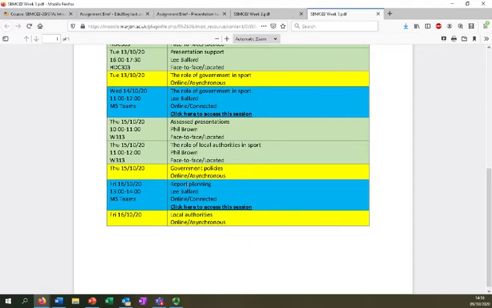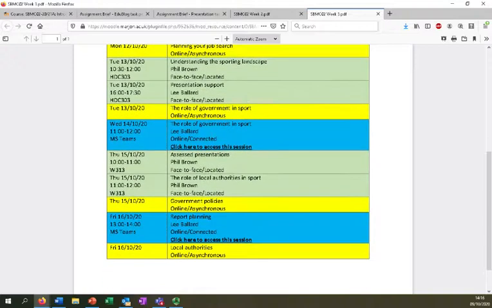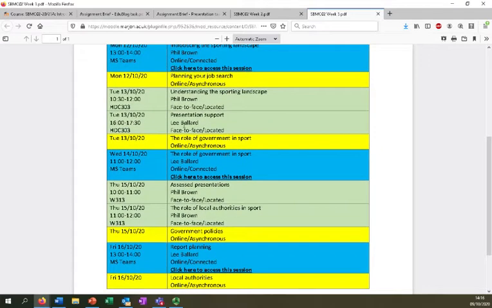Of course, you won't be able to finish it or even plan all of it in depth, because all we'd have covered in content is introducing the sport landscape, the role of the government, and the role of local authorities. So we will still have a little bit more to do in week 4, but you can get going with your report after this session next Friday. Also next week, we've got a session around your presentation. Please bring with you your presentations so far to that session, whether they're completed or partially completed. And then on Thursday, we've got our assessed presentations. I'm going to send out a structure and more details about that over the next few days.